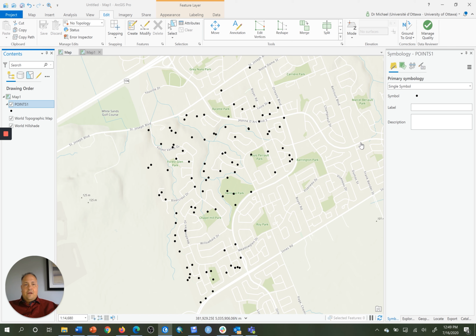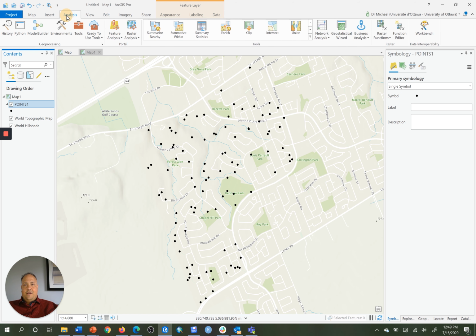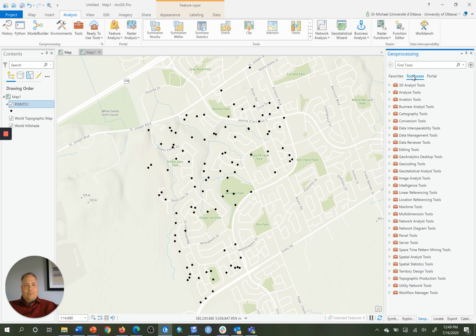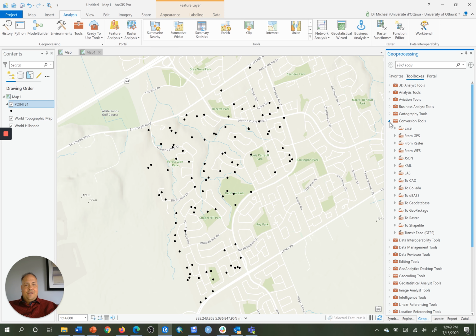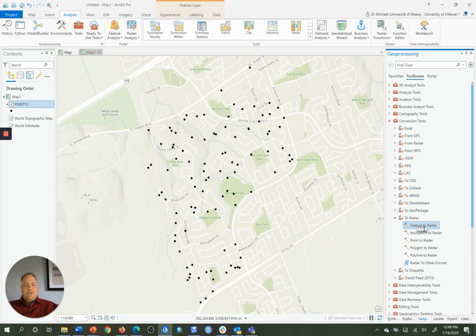So to do so, I'm going to go over to my Analysis, Tools, and then I'm going to go to Toolboxes, and then we have Conversion Tools, and in Conversion Tools, we have To Raster. And I'm just going to go to Feature to Raster or Point to Raster.